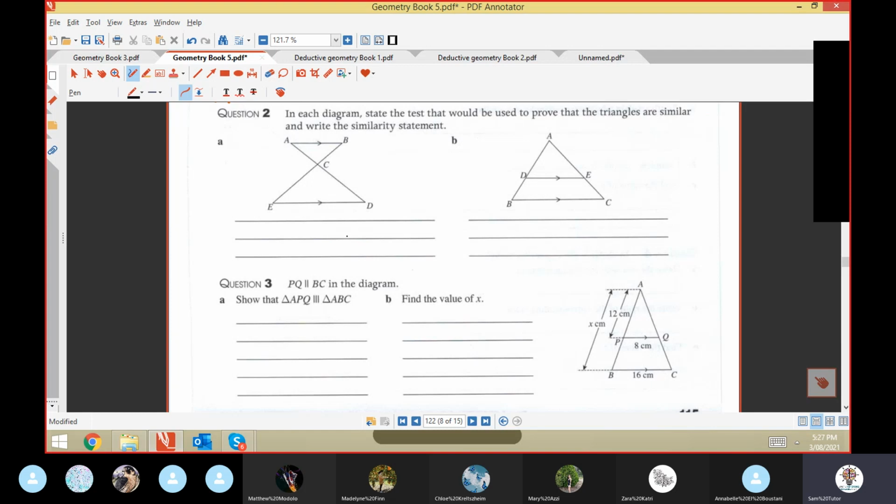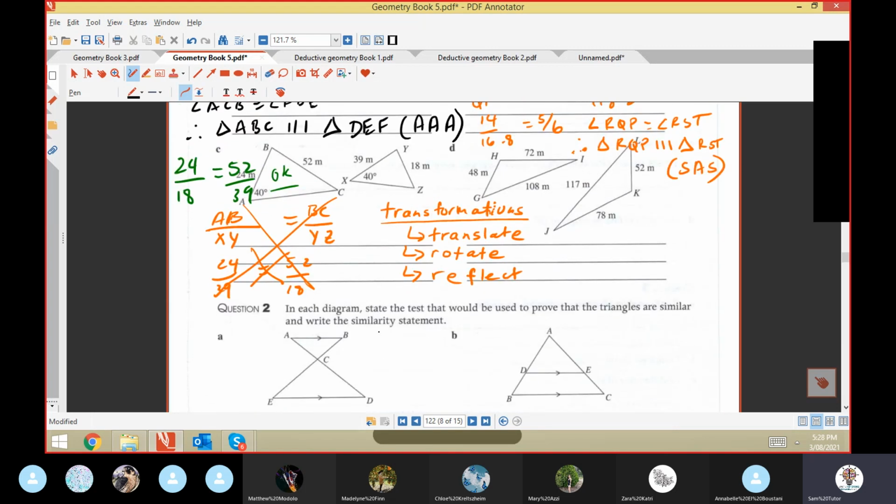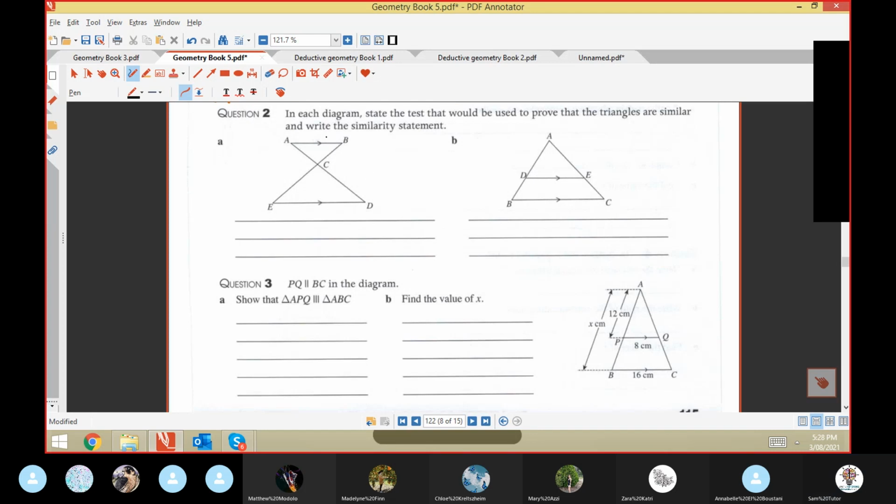What do you see? Is it reflected? True. Hold on. Forget the transformations. Don't worry. I was just trying to get to, that was just specific for this concept. Forget the transformations. What do you see? You see parallel lines. So to prove similarity, the biggest one that you're going to use 99% of the time is angle, angle, angle. The 1% of the time is going to be ratios. So 99% of questions, 1% of questions. So it's usually about angles rather than sides.